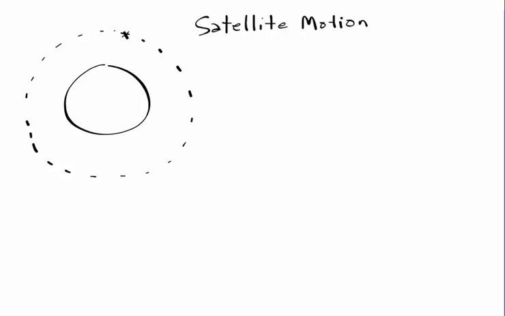All right, let's do some math for satellite motion. When a satellite orbits around a planet or a moon or a star, and it's a circular orbit, we can do the math of this pretty simply using things that we've learned in this unit.